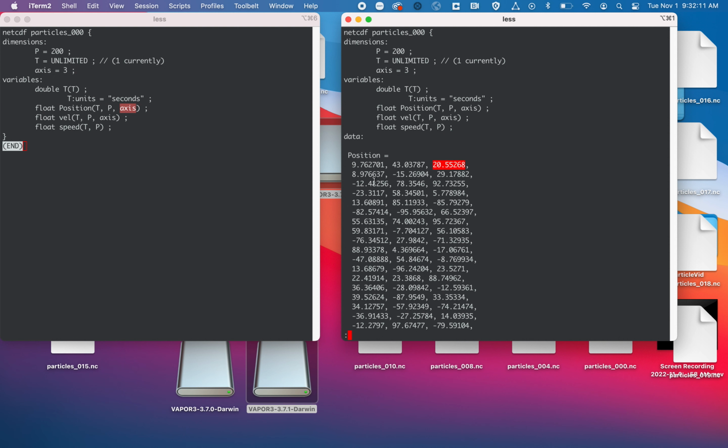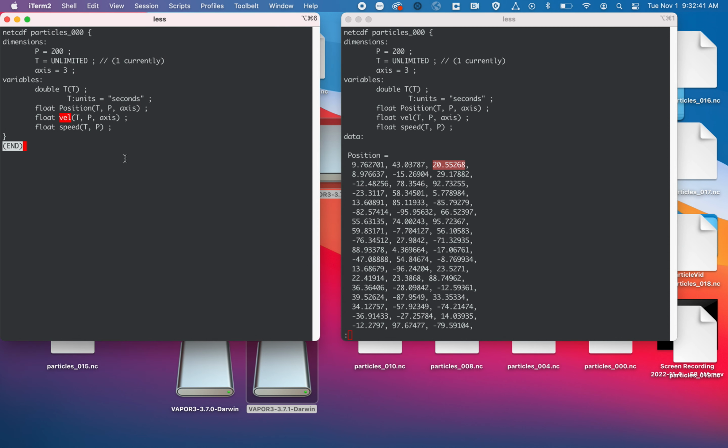So this would be the position for the particle at index number 1. There's only one time step per file. That's a requirement. You can't have multiple time steps in NetCDF files for the particle renderer, I believe. These are all position values for the current time step, and the particle number associates with the first three values according to the axis dimension, so axis 0, 1, and 2.